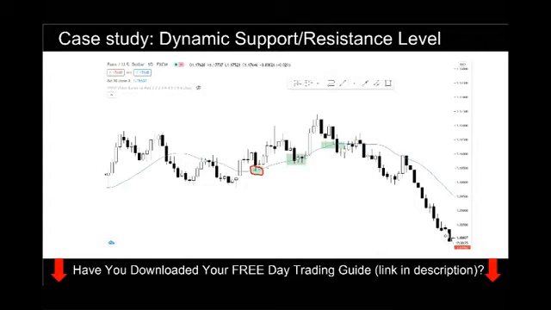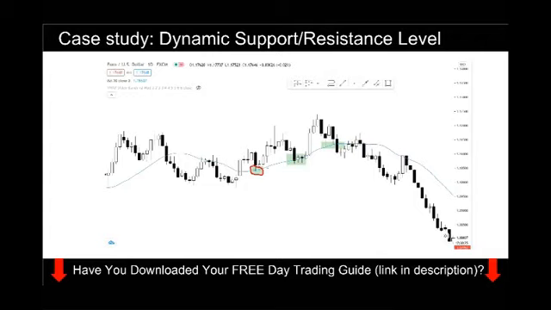Okay, maybe you enter on this candle here, this kind of doji candle. What you can do is just put your stop loss somewhere here. Similarly for this case, let's say you entered this candle here, you can just put your stop loss some distance below the moving average. Okay, so the theory is always the same.